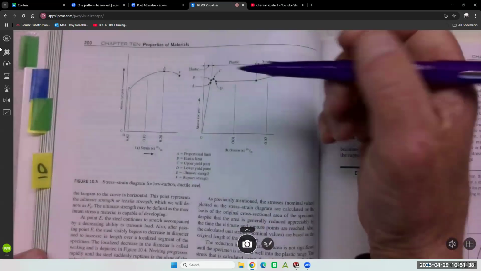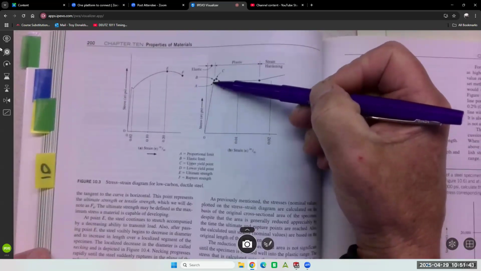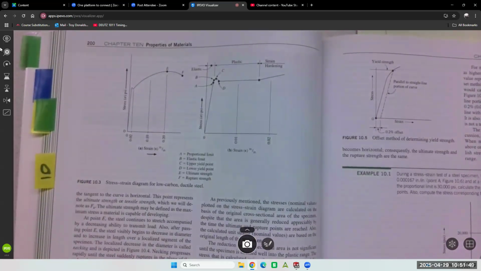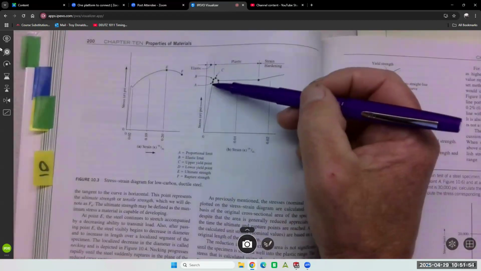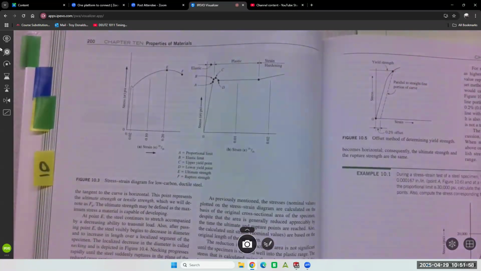So really the points I care about are this straight line region, the proportional limit, and the yield, not the upper and lower yield, just the yield. And what they mean. Proportional limit is just the top of the straight line. The yield point is where it permanently yields. Now it's deformed, right? That's super important. And there are different graphs for tensile versus compressive. Now, we do them all in tensile. We pull all materials.